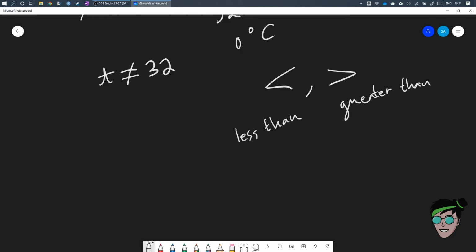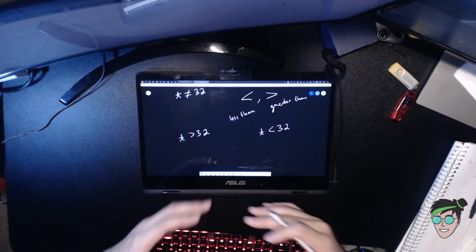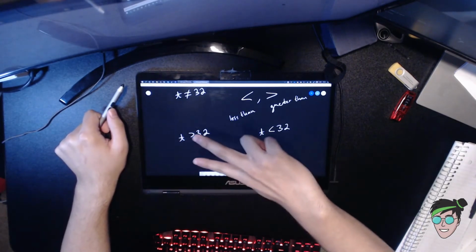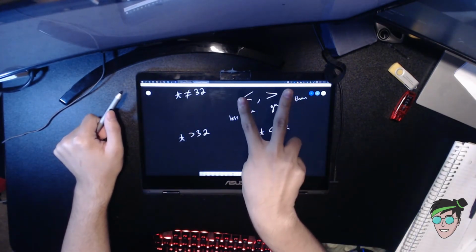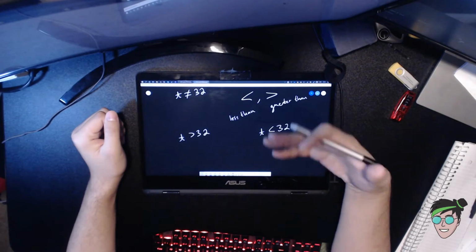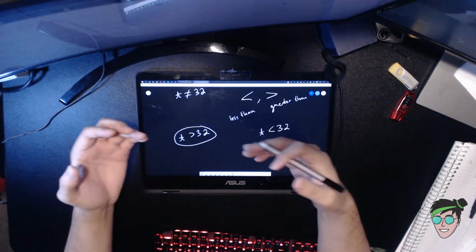Like many things in mathematics, the people who created these symbols were very unimaginative with the names, and the signs mean exactly what they are named. It reads like this. If we write this, we are writing T is greater than 32. For the other one, we are writing T is less than 32. By the way, if you ever get confused about which symbol you're trying to use, imagine the sideways peace sign poking the larger number, because peace signs are usually held up, and that means that the side pointing up is higher. Anyways, then the correct way to guess what temperature it is outside is T is greater than 32, because T is any number greater than 32.